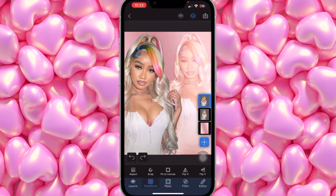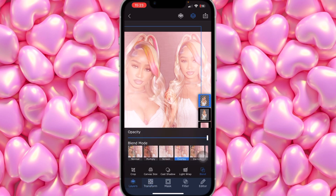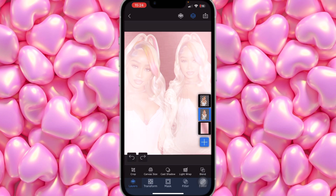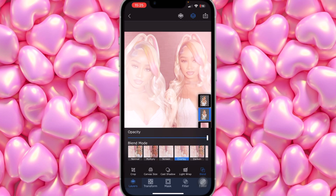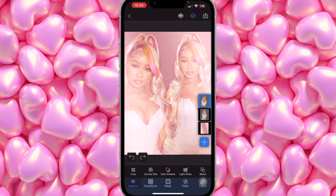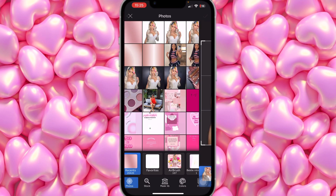For the next photo, click the plus sign, add the picture to the other side, transform it, then click on Blend. I think I used Screen for this one, so we're going to set it to Screen. For the next picture, set Screen as well and turn down the opacity to about 80. Then go back to the first layer, click Blend, and change it back to Overlay. Do the same for the next one — Overlay.